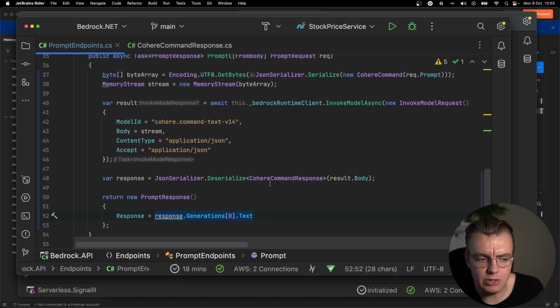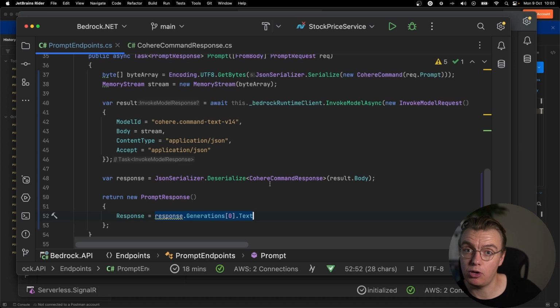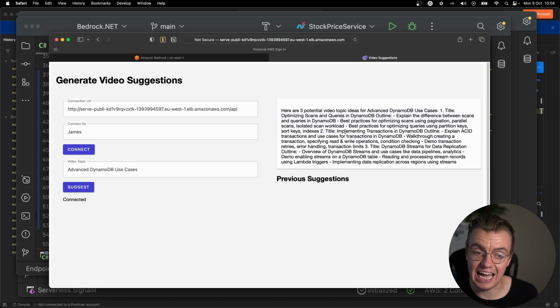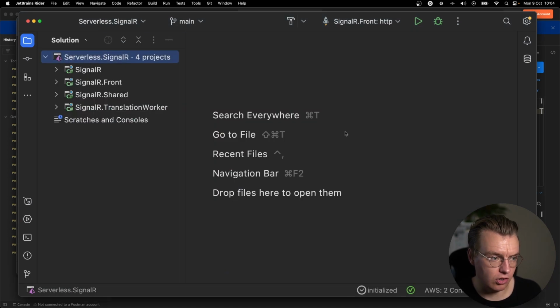Now, one of the things you might see with this is that you don't get that behavior that you get with a lot of the GenAI tools where it's actually typing. You can see the response as it comes back. In this instance, you make the invoke model call and that won't return until the entire response has been generated. That's okay in some cases, but actually that behavior that you see where the response actually gets typed out is really quite cool, really. So let's have a look how you can implement that on AWS.